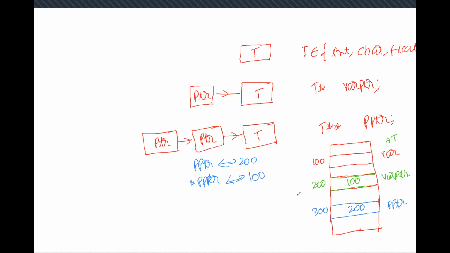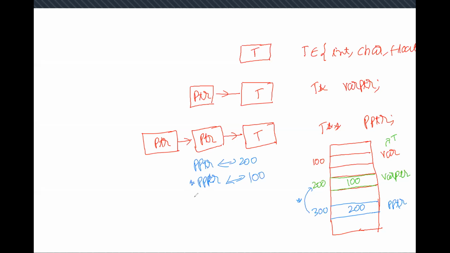So when we do star, whatever the address that is present in that location, you go there and you read it. So an application of star will take us to this memory location and we will read it.